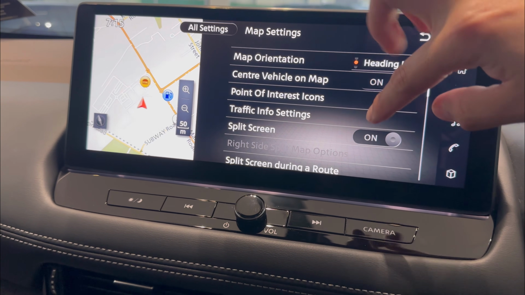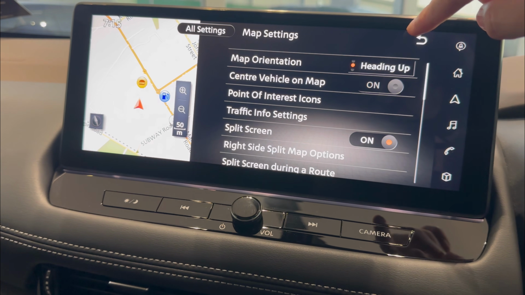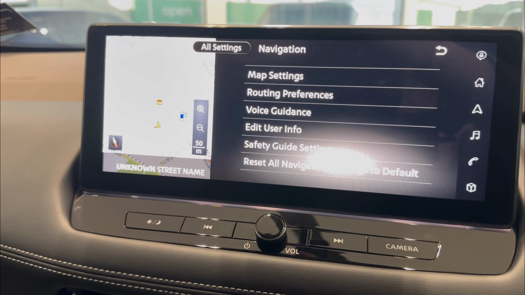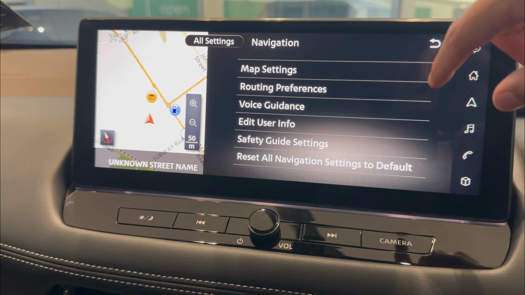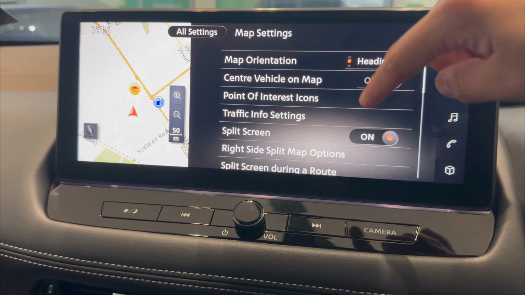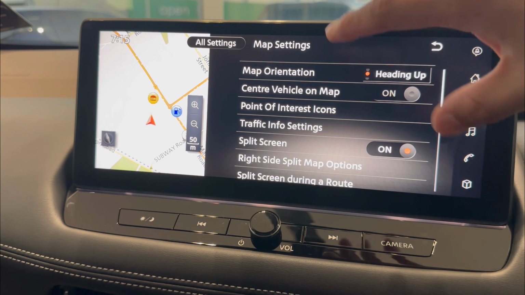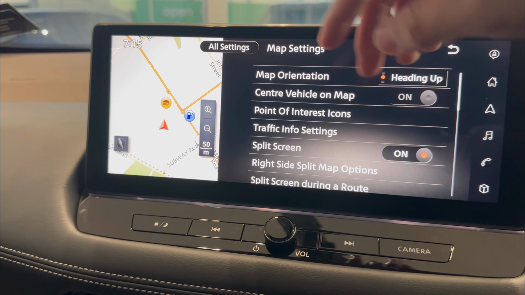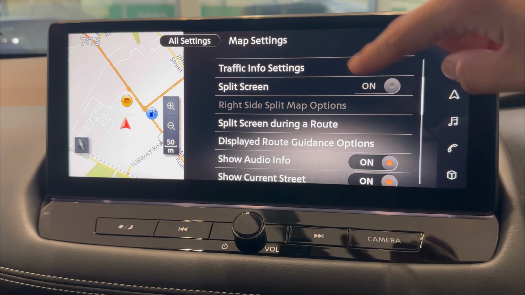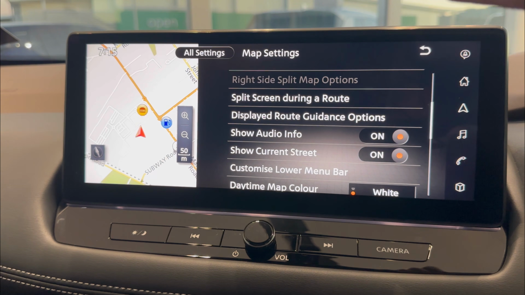And next one, we have the split screen. If you enable the split screen, if you do not set anything, you can have your passenger look at your smaller map, and your driver look at the bigger map. But when you do have your navigation or guidance engaged, that means you can have your guidance on the right and your standard navigation on the left. It really depends on your choice. Personally, I don't really like it. I prefer to have the full screen, but again, you can choose whenever you like.